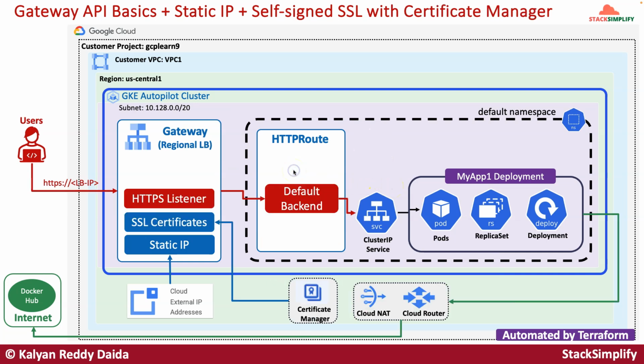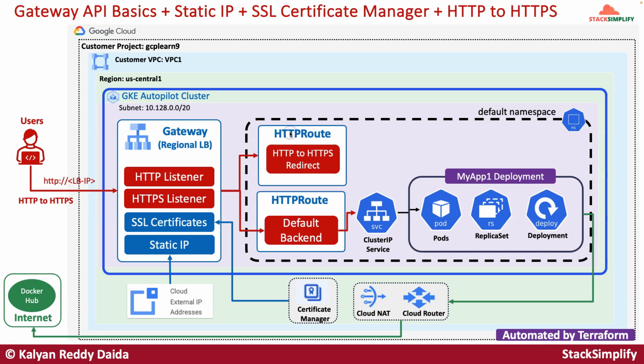And once that is done, instead of Kubernetes secrets, can we use GCP Certificate Manager for managing the SSL certificates? So we'll create a Certificate Manager object with self-signed certificates and mount, or reference, this Certificate Manager object in the gateway. So we are also going to test this using Gateway API.